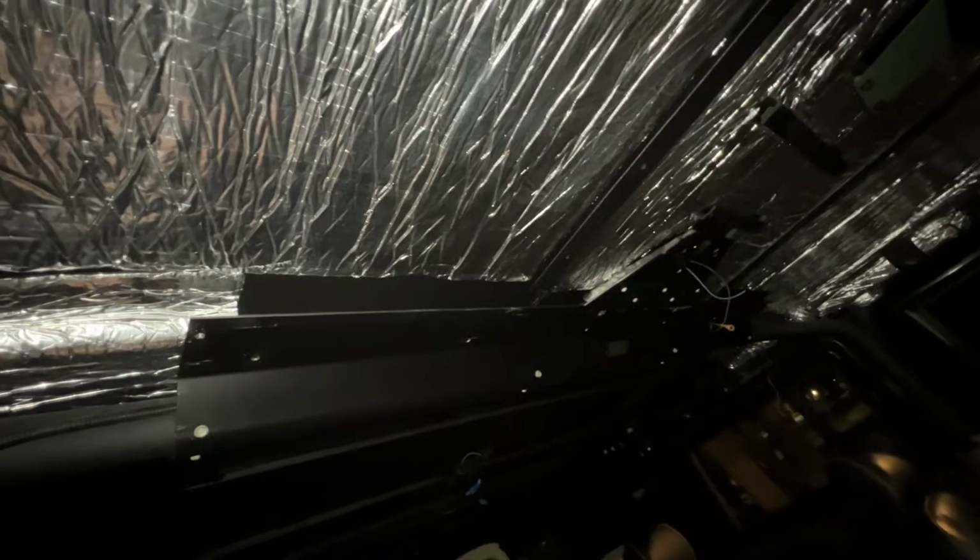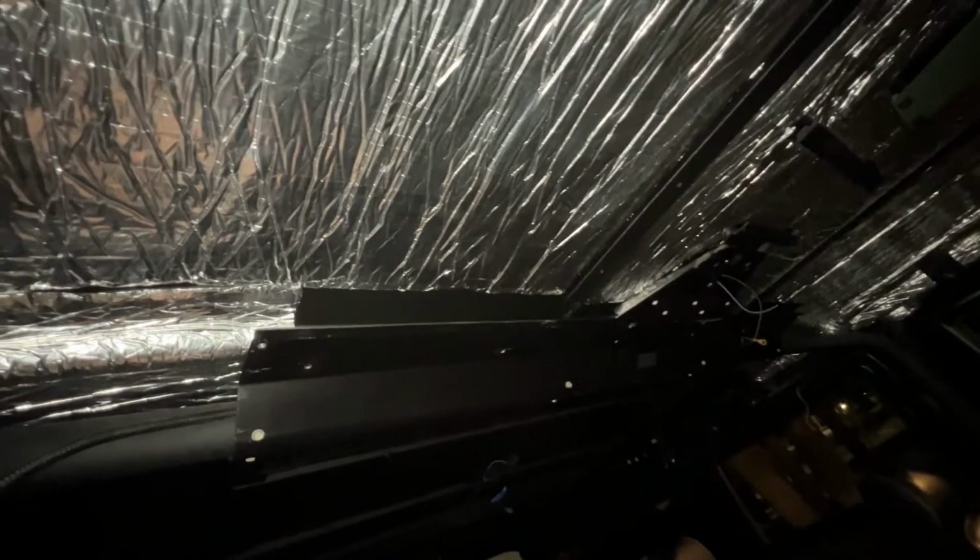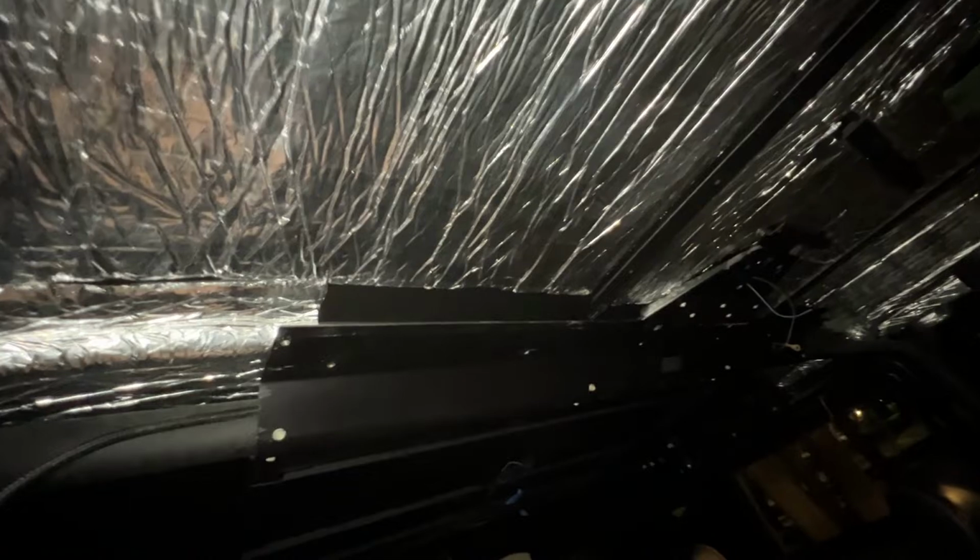And now what I'm going to do is put on that cross brace that went here. That sits at the back of the front headliner. I painted it black earlier this morning, so I'm going to install that. Then wiggle the headliner in here and start assembling it. So check this out.